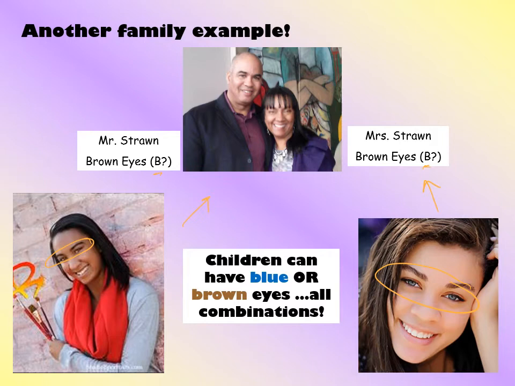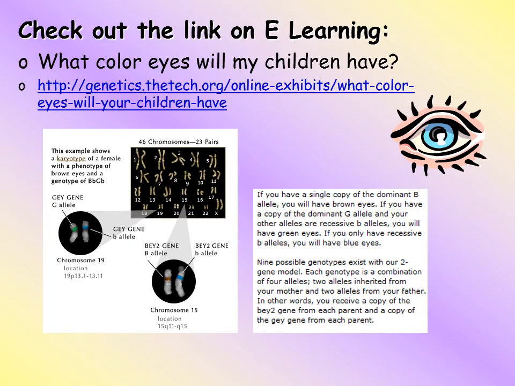If she's able to have a child with blue eyes, that must mean that they are both heterozygous, big B, little b. This daughter got a brown gene from someone. We're not sure what her other gene is. She could have gotten two browns or a brown and a blue. This daughter got two little b's for blue.